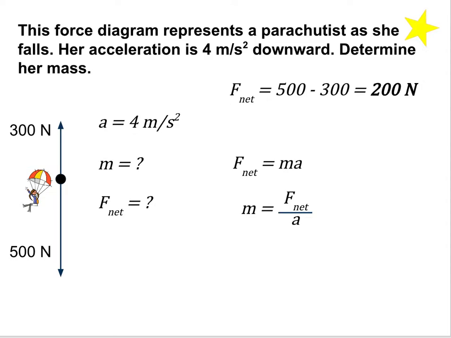I put in a little net there next to the F, F net. If you just call it F, that's fine, as long as you remember it needs to be the overall force, not just a single value of force. And again, we need to do a little rearranging because this problem is not asking us to calculate net force. It's asking us to use net force to find the mass. So we could divide both sides by a. Make sure we use the 200 newtons as our net force. Don't go back and use the diagram again. And we would get that her mass is 50 kilograms, which seems reasonable for a person.